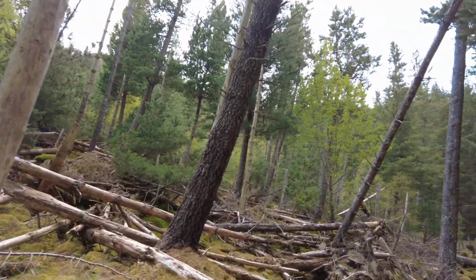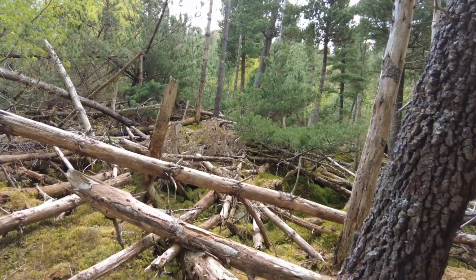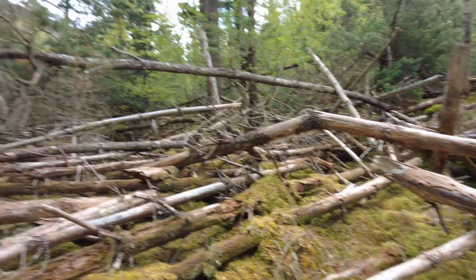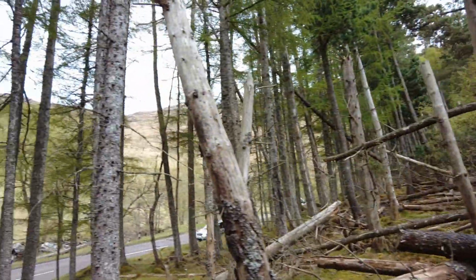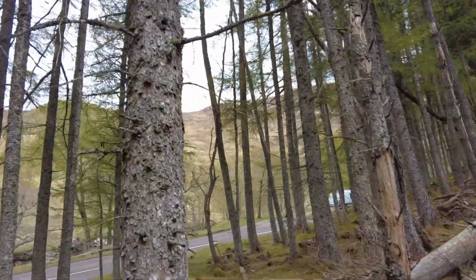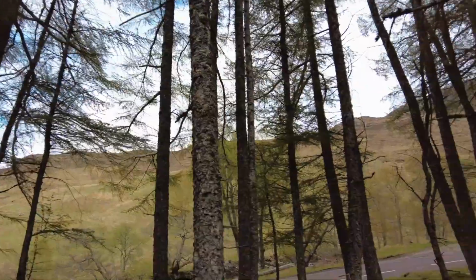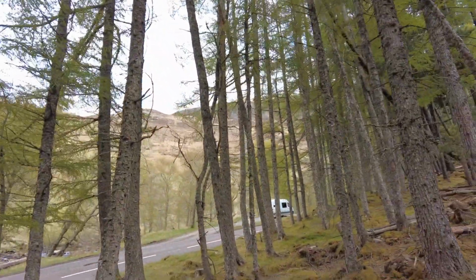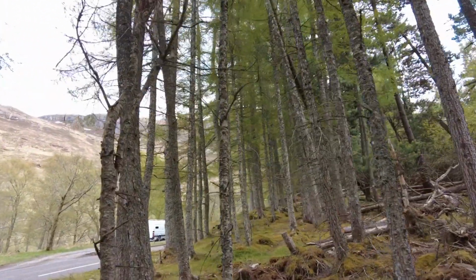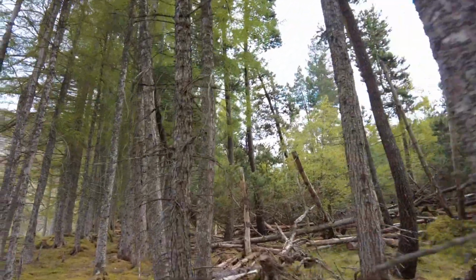There's loads of, like, I'm not too sure if it's sheep poo. Oh, that's human poo right there. Okay, that's it. I'm not proceeding any further. It clearly looked like human poo to me. That's horrendous, people. At least try and cover it up or something. Don't just leave it, you know, open like that. It's disgusting. But yeah, oh man, these woods are so nice.